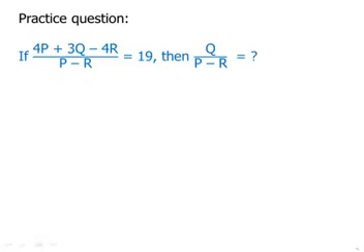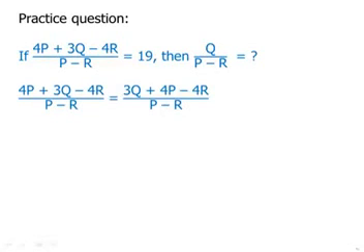Here's another practice question. Pause the video and work with this, and then we'll talk about it. Okay. So obviously we can't factor here because we have a bunch of different variables. But let's start with that. And I'm going to say, let's group them a little bit differently. Let's put the 3q in front, and let's get the p and the r together. And then we'll separate out. So we have the numerator without p and r separate from the numerator with p and r.